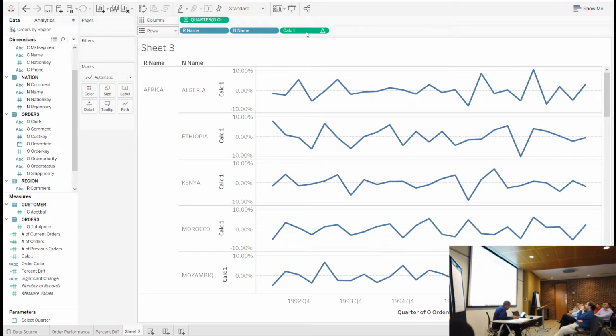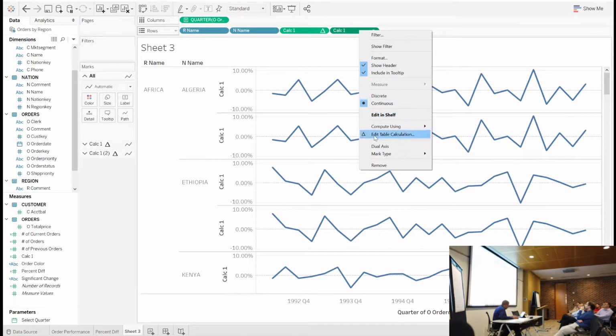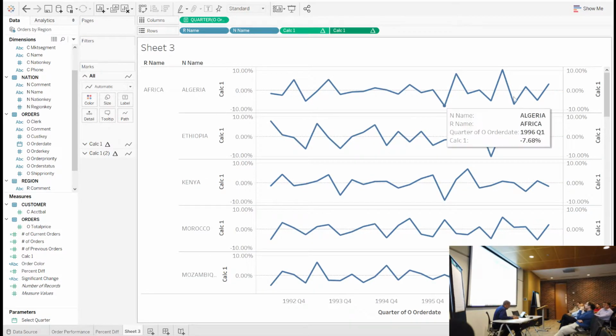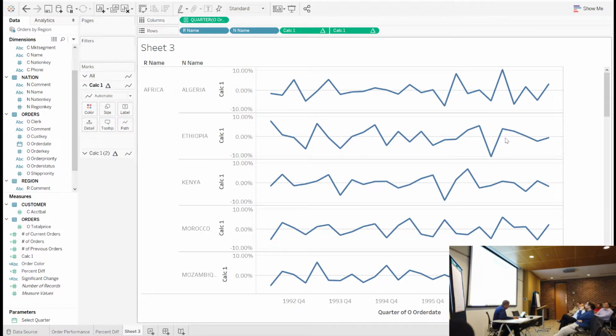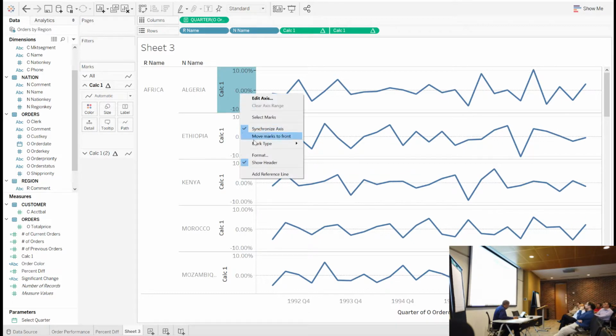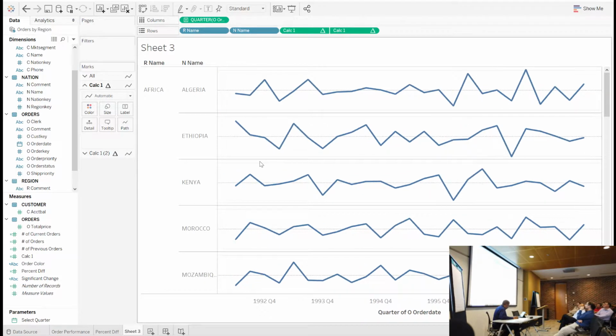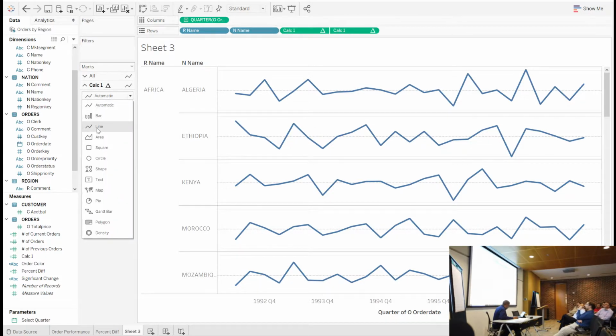I'm going to duplicate this spark line, and I'm going to do a dual axis chart. Because what I want is to create spark lines. I want to be able to have the lines, but I also want to have the circles. I want to have dots that show me that significant change. So basically, all I did was just a regular dual axis. It's just a line chart. There's just two line charts on top of each other right now. But with this middle one, I'm going to call it line. This bottom one, I'm going to change to circle. So now I've got myself a circle and a line.